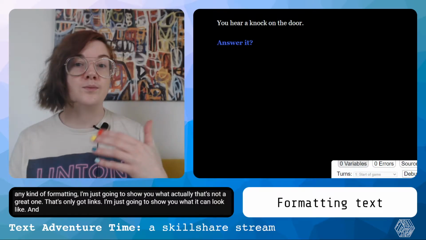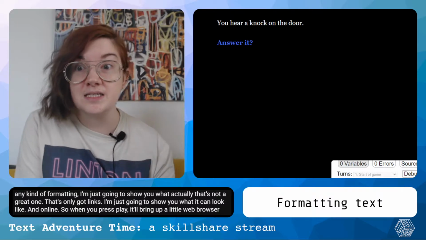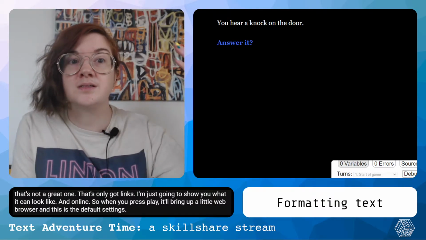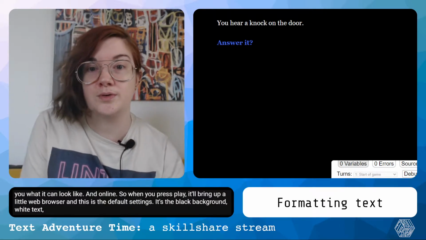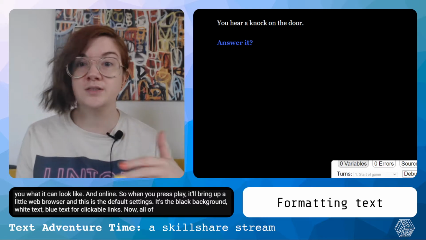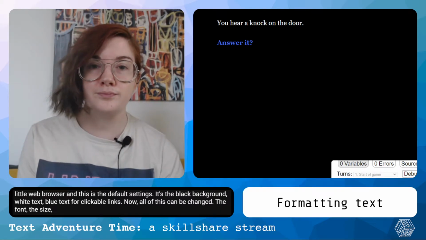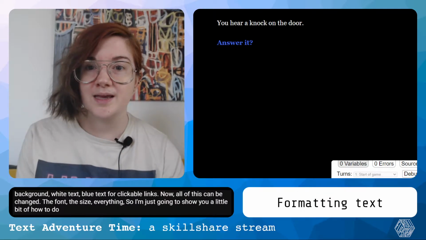When you press play, it'll bring up a little web browser, and this is the default settings: the black background, white text, blue text for clickable links. Now all of this can be changed, the font, the size, everything. So I'm just going to show you a little bit of how to do those things.